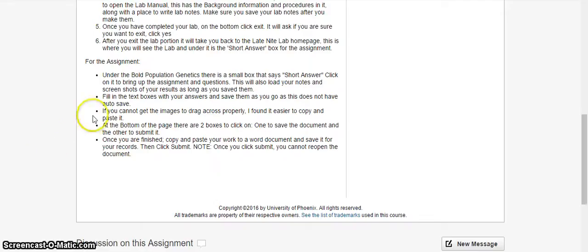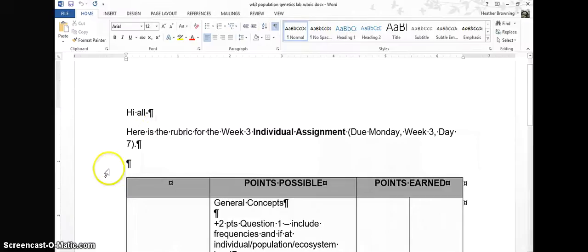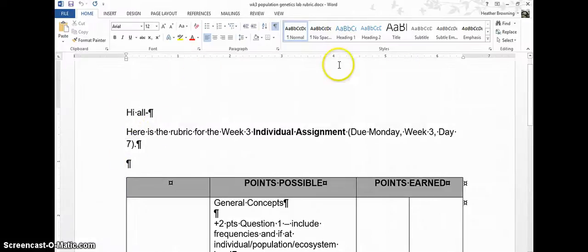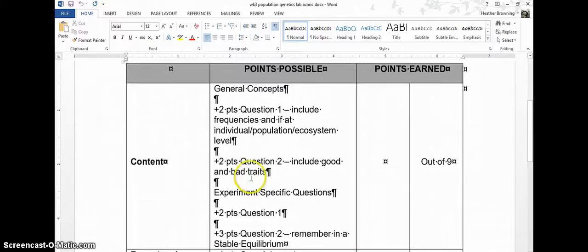Okay, give me one moment so I can open up the rubric and that worst case scenario. Oh, it's still small. Let me make the window a little bigger. There we go, that's nicer. Okay, so you see here it is. You're going to have 4 questions on the sucker.